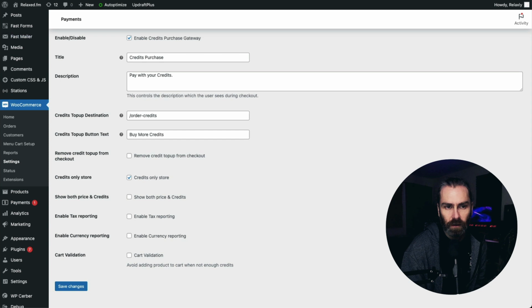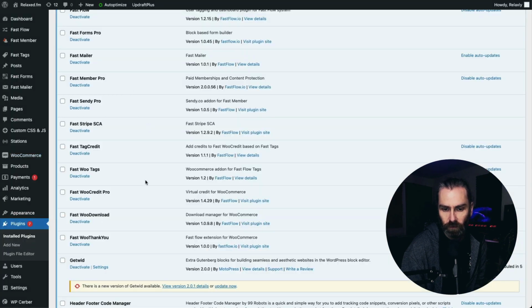So if I install the latest version of the plugin, right? The version that I've got on here is 1.4.29. Now, you may have an earlier version, you may have an older version. This process is going to be the same, right? You won't have version 2 unless you've got version 2, right?